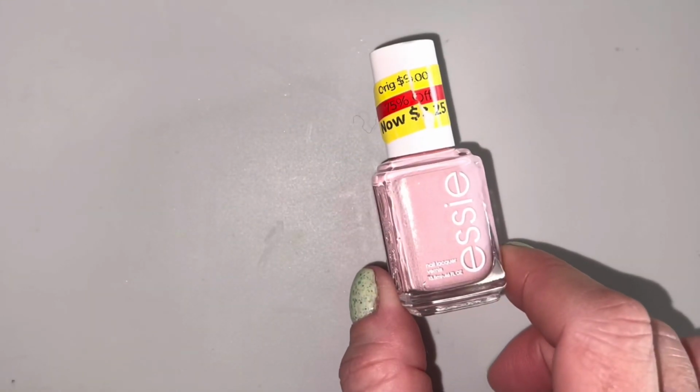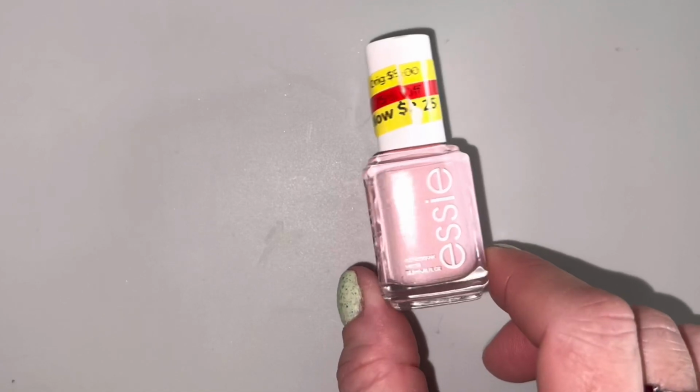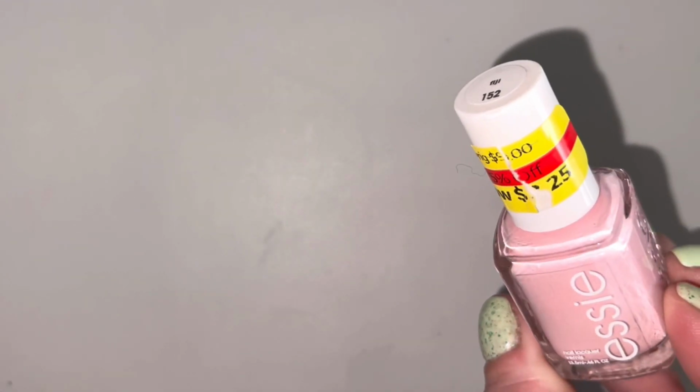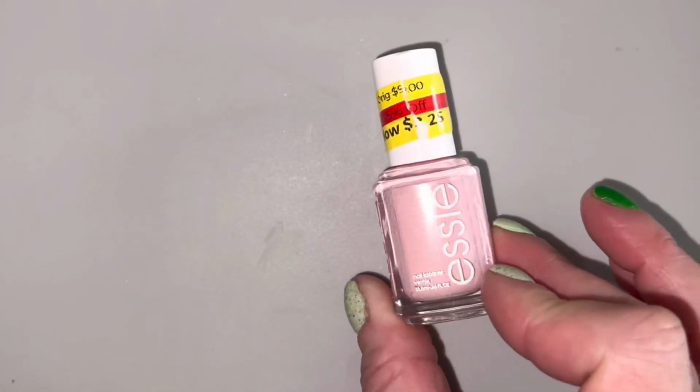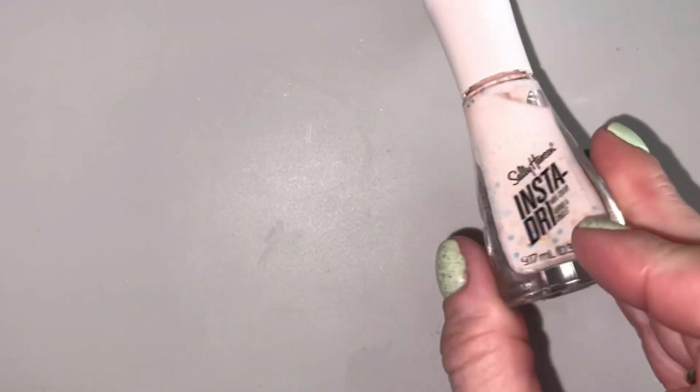So I have quite a few pastels, but I love pastel colors. How much was that? $2.25. I know I did a good job on that one, right? We've talked about this one. We just recently hauled it. So I'm going to do Fiji.